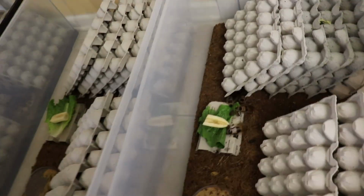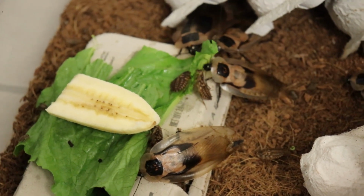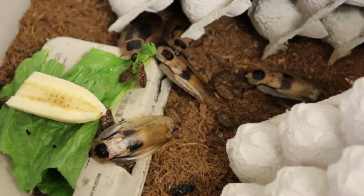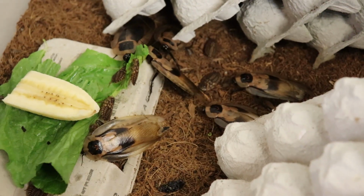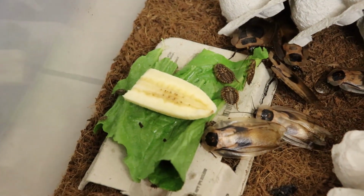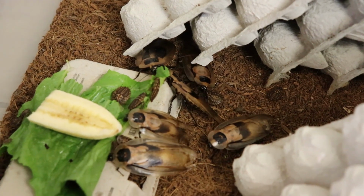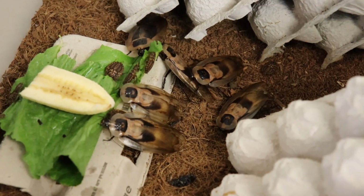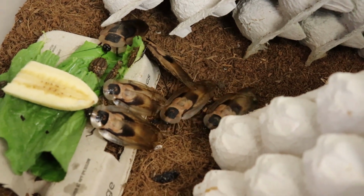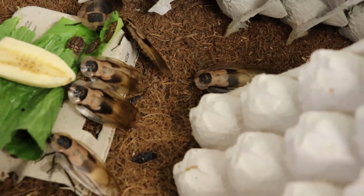So as you can see, the cave roaches are starting to come out and feast on the romaine lettuce and banana. You can see all the baby dusky cave roaches coming out. Going to enjoy this meal a lot. You can see a really tiny baby right there. I like cave roaches a lot. They're not real reproductive as far as feeders go, but if you get a colony established and you really get a good sized colony, you can use these as feeders on a pretty consistent basis.